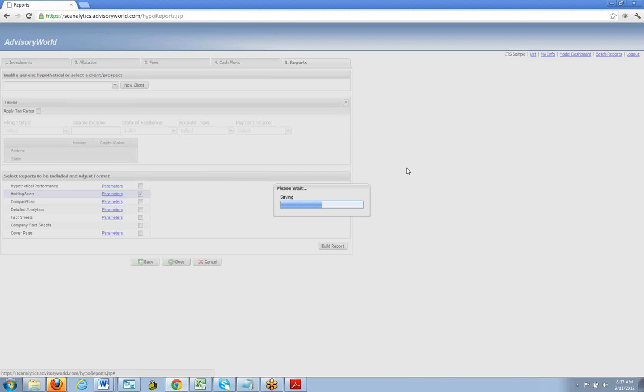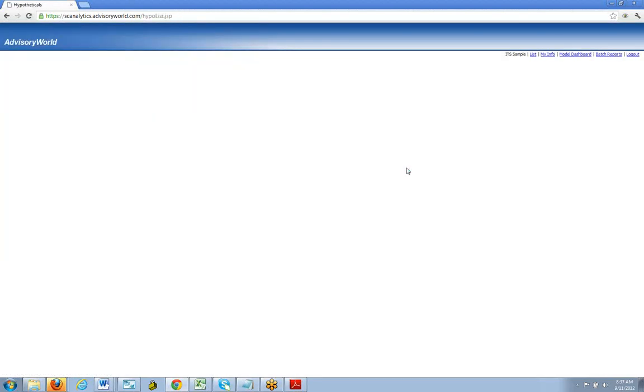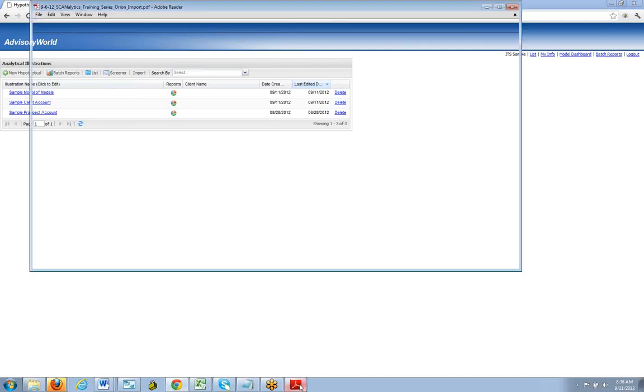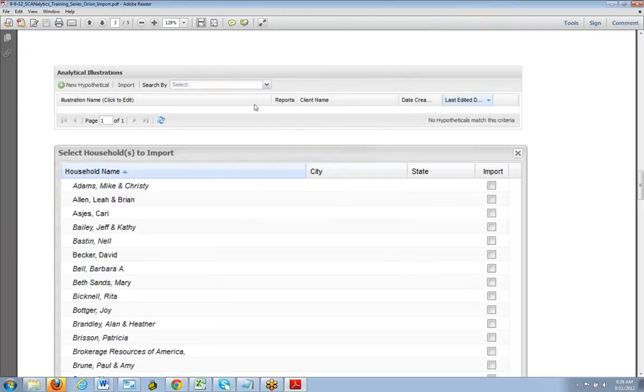The last thing I'd like to cover, I'm going to jump between the application and an instructional PDF that we put together. It's something that Michael mentioned when we first jumped on the call, and that's the ability to import from Orion. To do that, you start here by clicking on Import. When you get some time this afternoon, when you log into the application, just try it, click on Import, and you'll notice that a screen like this will jump up.